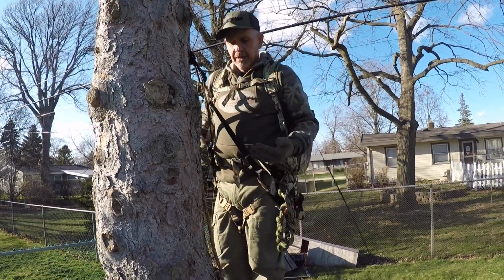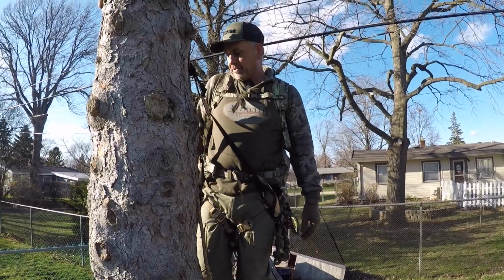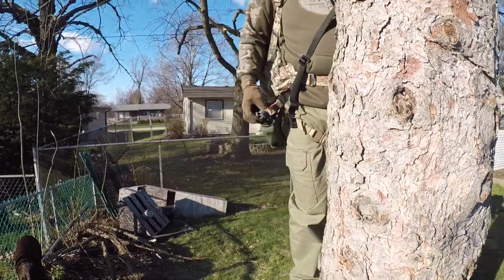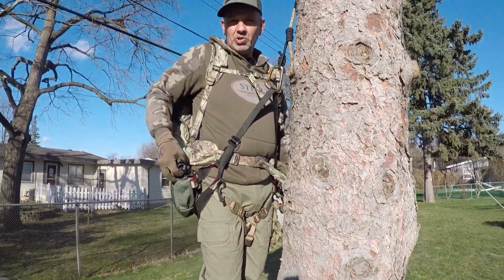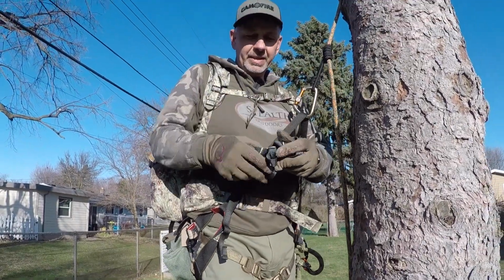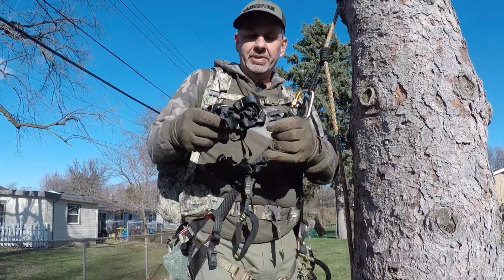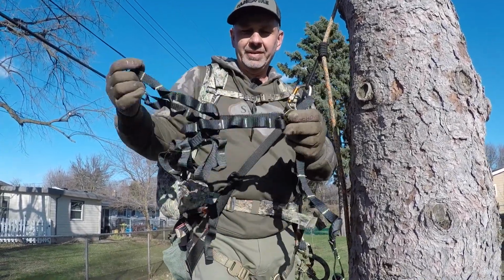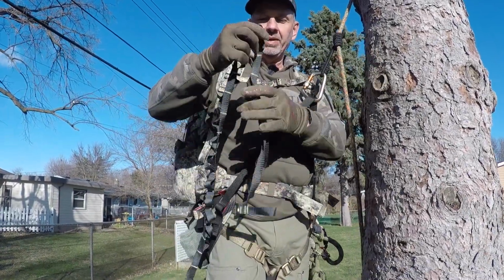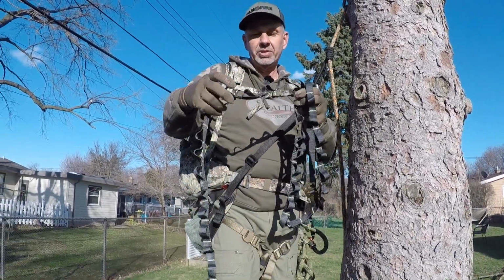Now the next thing I do is I reach over on my hip on the other side and pull out my Hiss strap. This one I made myself. This is the one that Ernie will show you how to DIY on Tethrd's website. I sewed this up all myself because I love to do DIYs. You can see I made it quite long. I've got some big trees, but this is plenty of room, and then I'll show you what else I'm using it for.